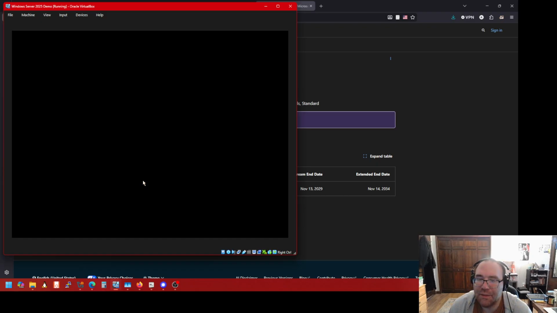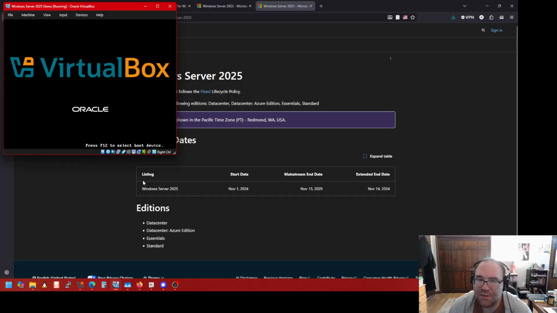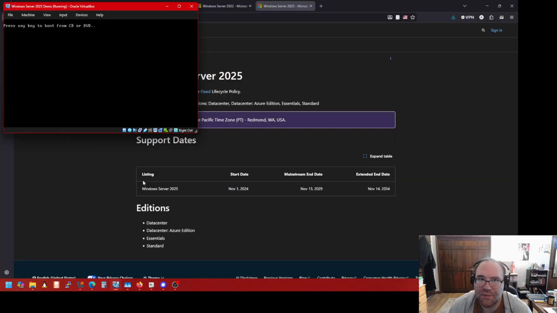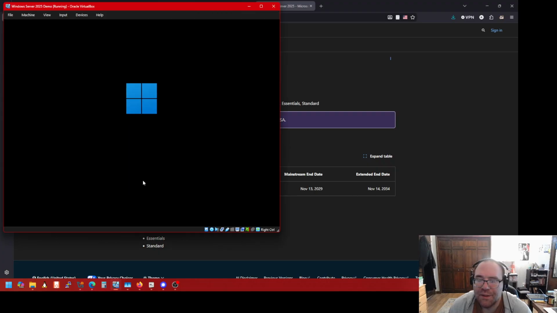But anyway, I tried using it as a daily driver, and I found that there are consumer pieces of software and drivers that just do not work on Windows Server. By the way, you don't have to hit anything here. It'll automatically do what it needs to. I believe that's done more or less intentionally, in order to keep the consumer and professional markets really separate.